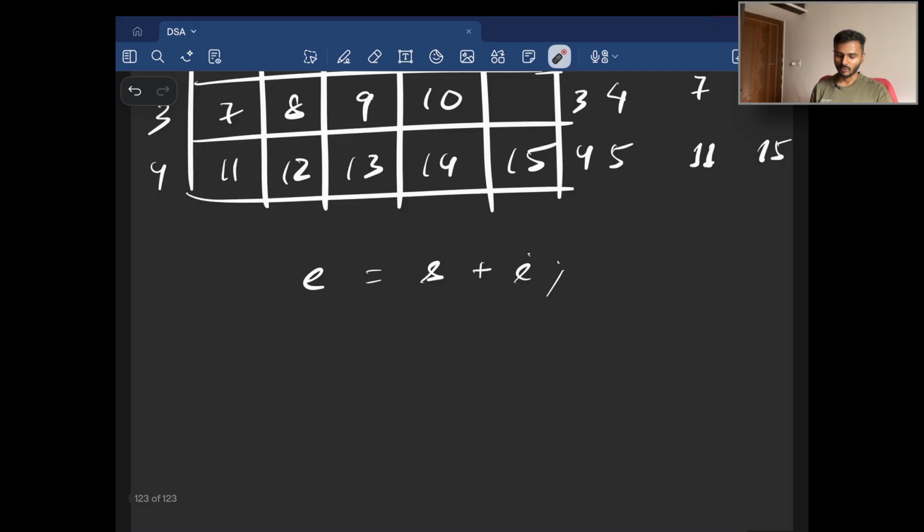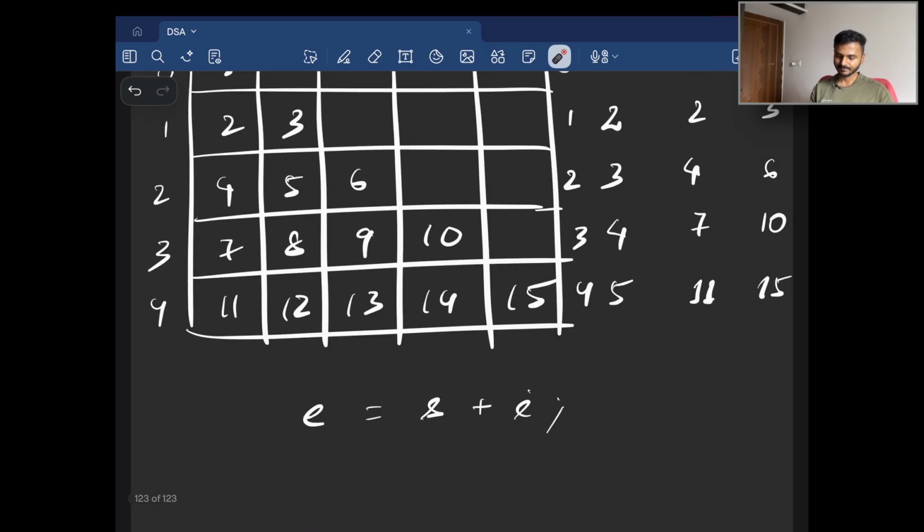So our attempt would be to find the value of start and the value of end in terms of i and j and n, right? So this would be a good starting point, by the way. We can conclude that n will always be equal to start plus i.